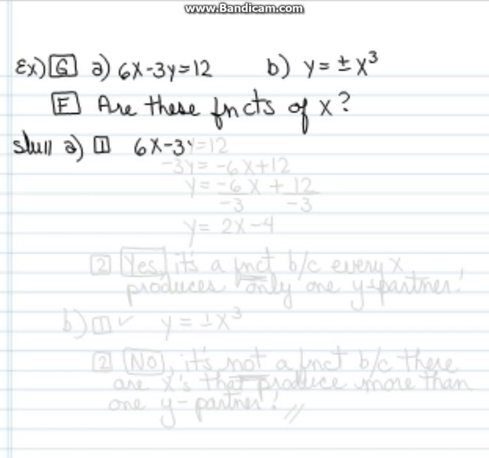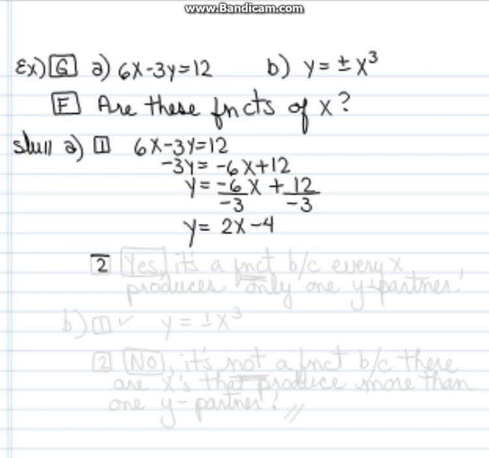Okay, we'll move the 6x over to the other side by subtracting it. We get negative 3y equals negative 6x plus 12. We're almost there. We want to get y alone, so divide both of the two terms on the right side. Remember, terms are separated by plus or minus signs, so there are two terms on the right side. Negative 6x is one term and 12 is the other. Okay, we're going to divide both of those terms by negative 3. So negative 6x divided by negative 3 plus 12 divided by negative 3. Now simplify that. We get y equals positive 2x minus 4.